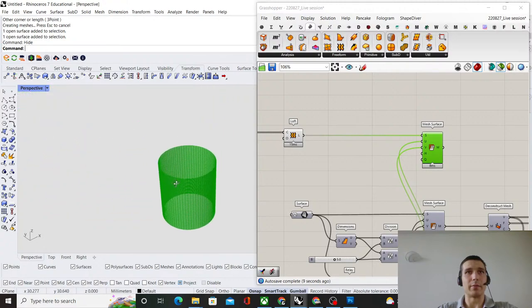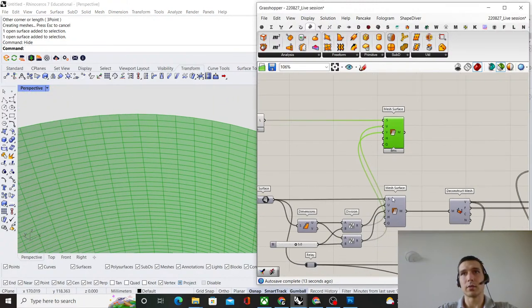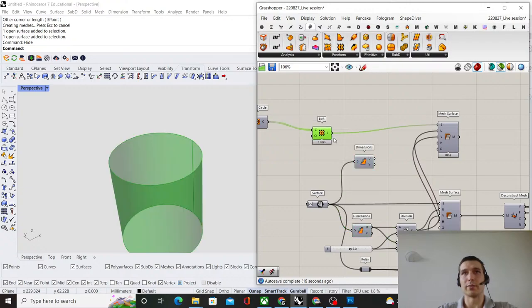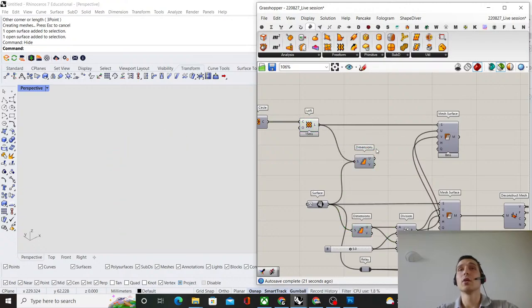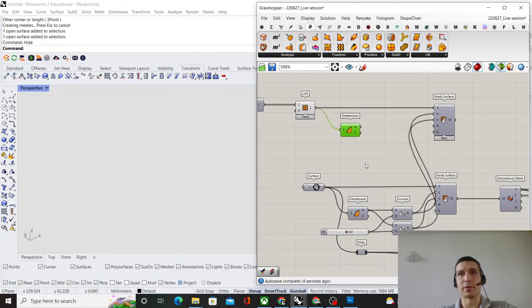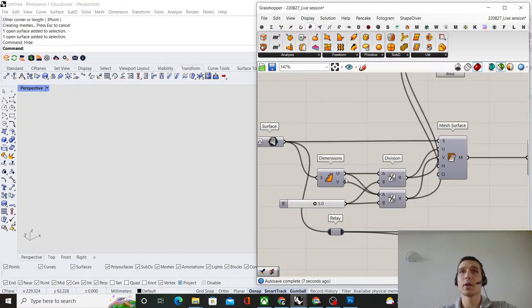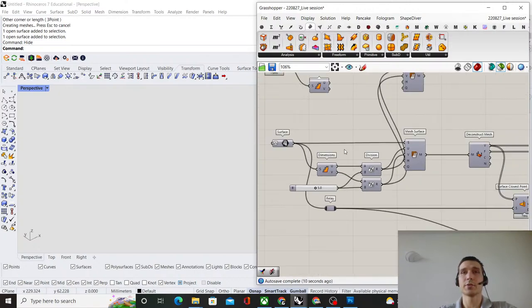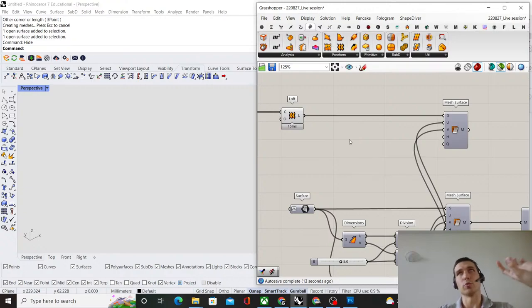Basically, we have this kind of divisions. It's also quite important to make sure that we do not confuse U and V for our geometry, because if we're dealing with a quad, it's fine, but if we're dealing with something different, it's not. Like here, for example, we're dealing with a rectangle. So, you see the dimensions are really different. And here, U and V seem to be the opposite of what they are here. So in this case, we need to use the component to reverse U and V directions, to convert U into V and V into U.